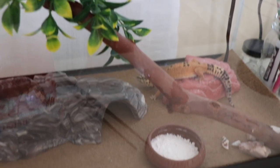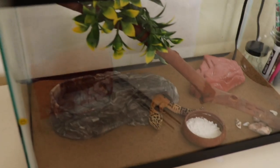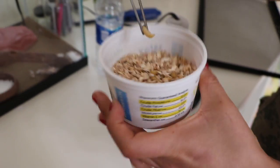I think she deserves a snack. Look, Leary's already in this cave. I think he wants little wax worms. All right, guys, so here's some wax worms. Leary loves these. So this is the first time that Malibu actually, I bought her these.